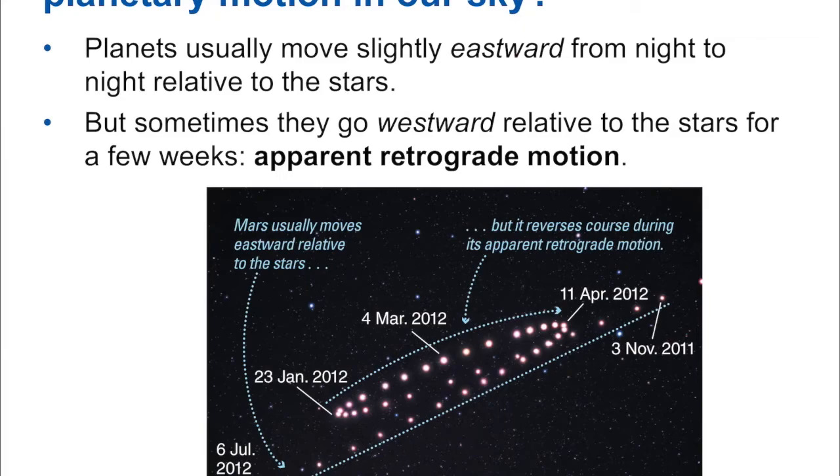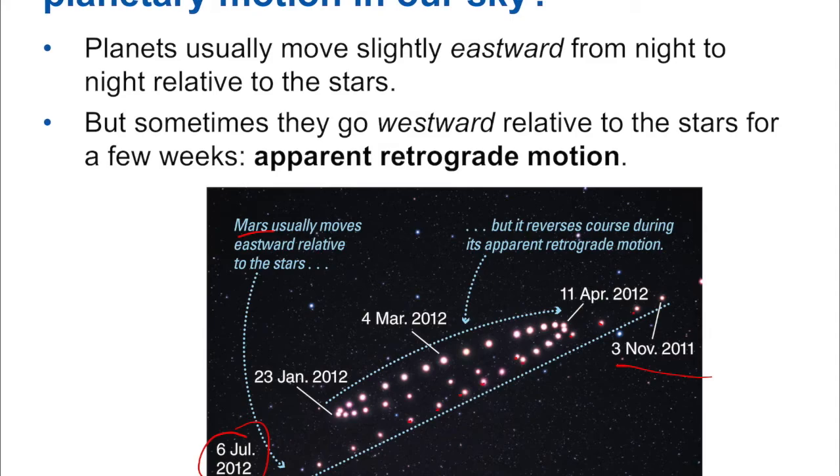So here's a good example. Let's start with July. Okay, so here's the 6th of July, 2012. And we're looking at Mars. And so over progressive days, we're going to start here in November 2011. So over progressive days, we're moving steadily in one direction. Let's see if I can find the right way. I think we're going like this. So we're moving steadily in one way.